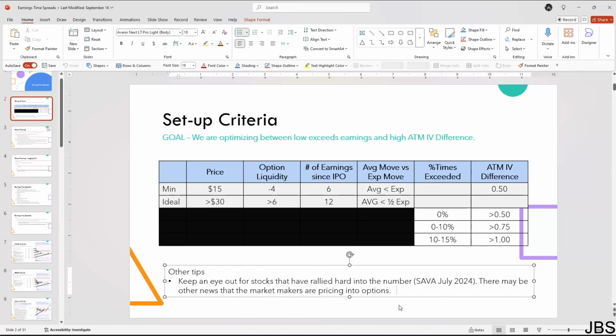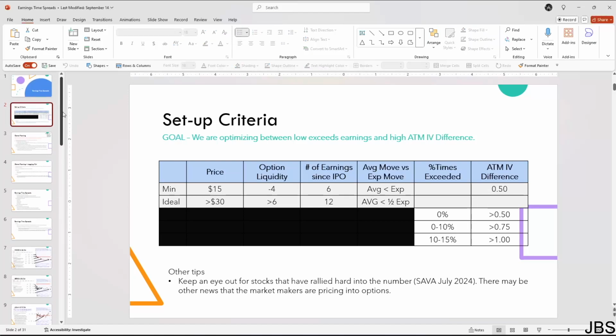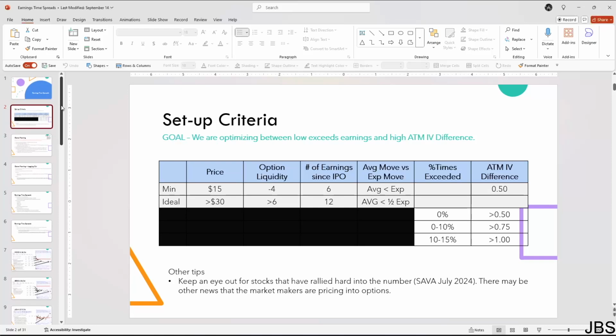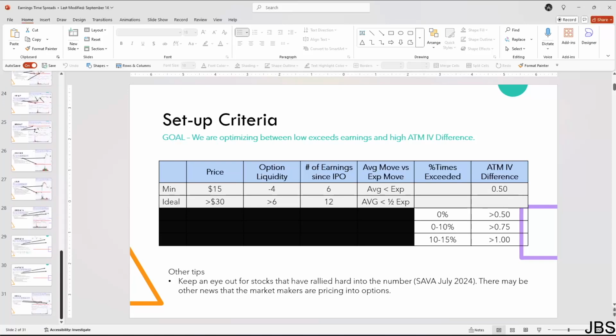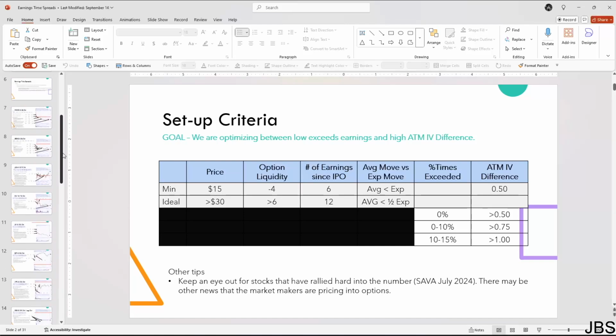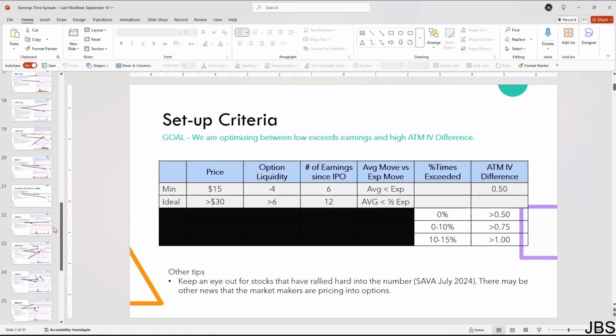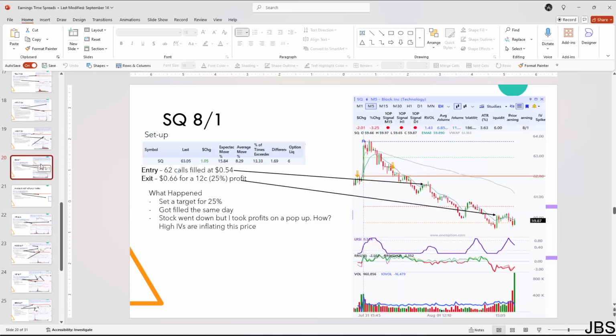So if you see what happens in the OSP chat, they have a little bit more of an expansive definition of these. I found that being a little bit more restrictive with my time spreads has been more successful for me. So I've been more selective in terms of taking those picks and then logging them over here. So I have about 30 picks so far, maybe 25 picks. So all right, let's take a look now at Square.